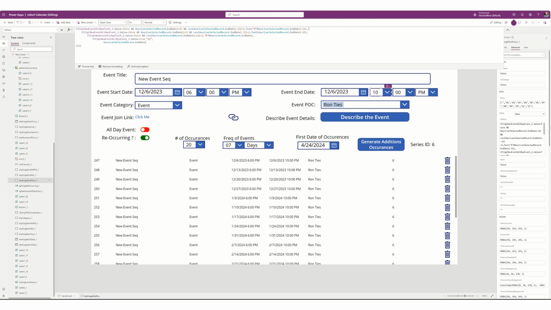Okay. Now, if it's all that, but it equals 2, it's just going to put the hour minus 12. And then if it's less than 12, it's going to look at the length. If it's less than 2 numbers, it's going to make it 0 plus the hour, and then if anything else. And then it says if the all day event is true, put 12. And then if none of these are true, then it'll put the hour of VariSelected end date as is.